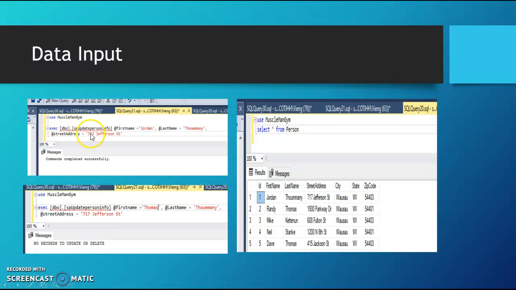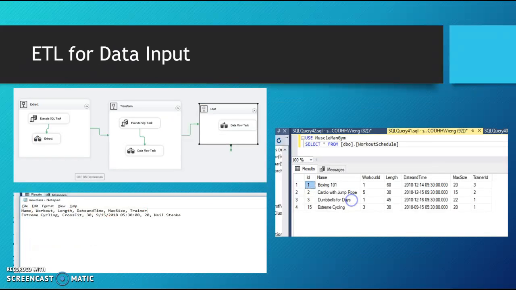And here's 717 Jefferson, the address we're going to update it to. And as you can see right here, Jordan Tumani's address has been updated to 717 Jefferson Street. If the person does not exist in the database, you will get an error saying no records to update or delete, and you won't be able to update it until you have the right names.